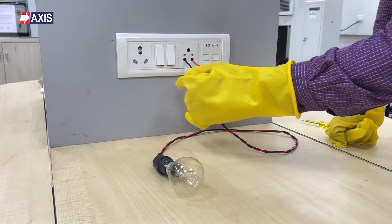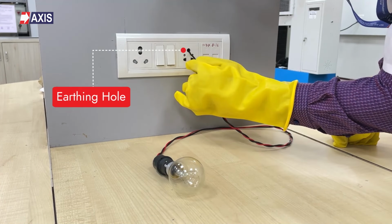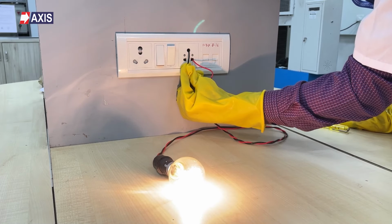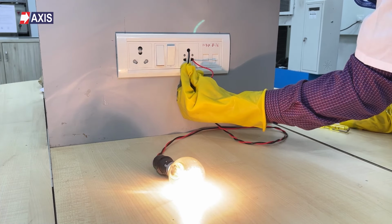Step 4. Remove the neutral wire and insert it into the earthing port, which is the top hole of the socket. If the bulb glows brightly, your earthing is adequate. If it dims or flickers, your house earthing is faulty. As you saw, the bulb did not dim or flicker. This means that the earthing here is adequate.